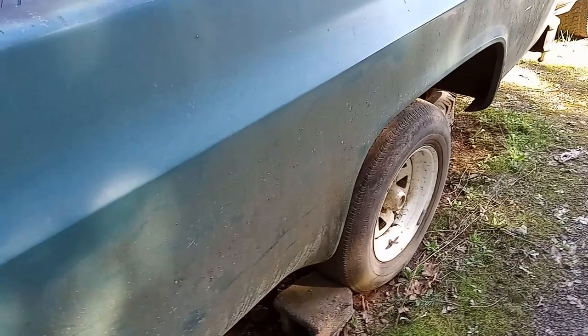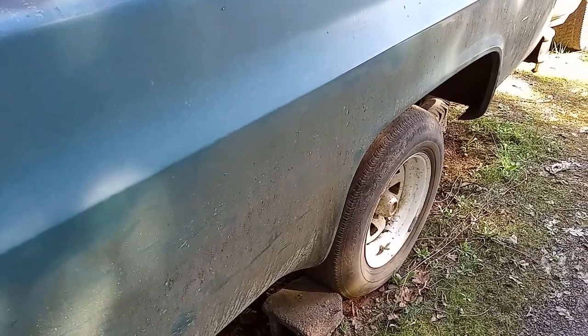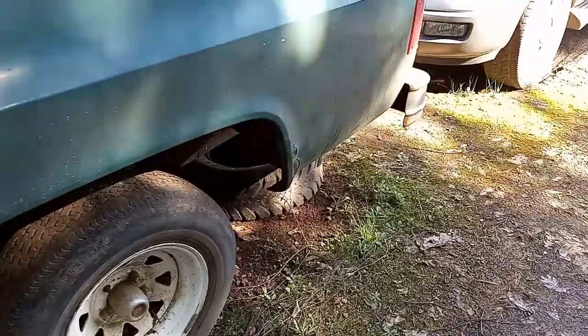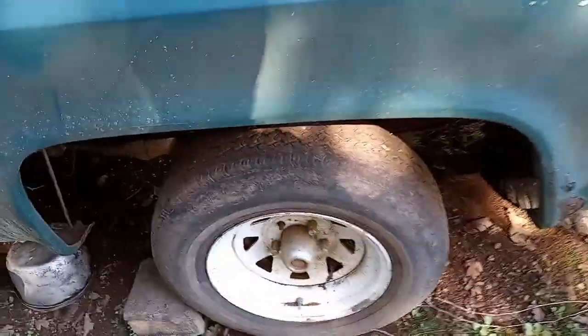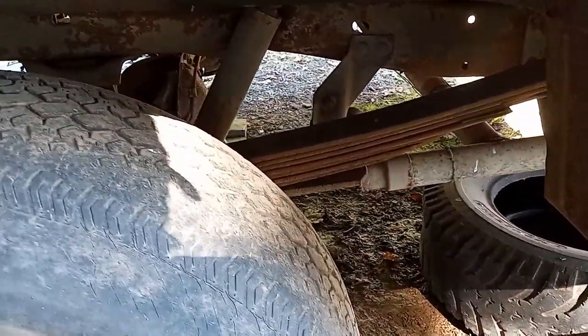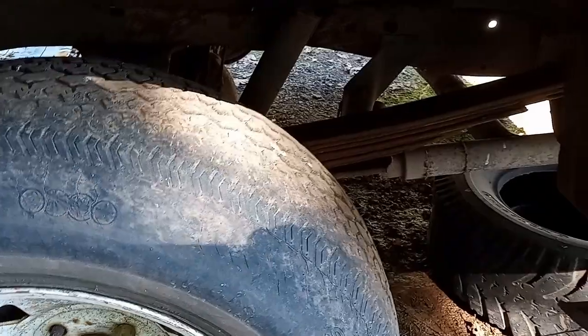White mirrors. So this is a C10. I need to do more research on this. On the build sheet, there's something about heavy duty rear springs. I'm wondering about these leaf springs, I'm pretty sure I need to do more research on this, like I said, but maybe someone can tell me. Looks like too many leaves for a C10 to me.